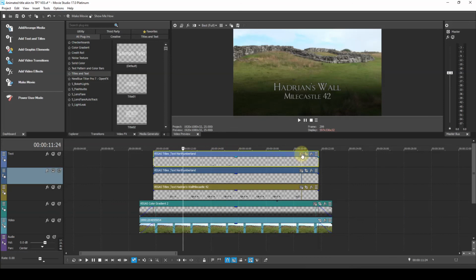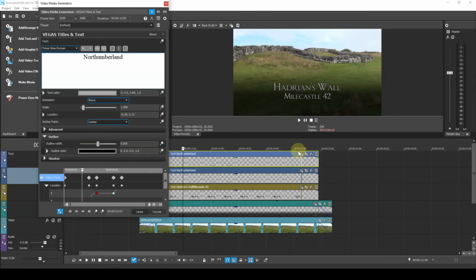I'll open up the properties box. Now this element has the date as text, so I'll highlight Northumberland and type in 20th.